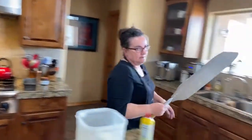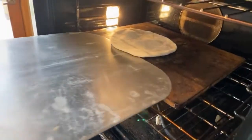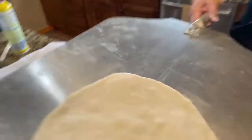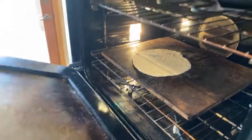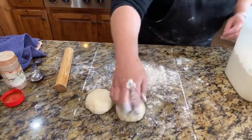Let's go check the pizza that's in the oven. So see how it started to raise a little bit? We're going to take it out and we're going to let it cool just like that. Now we're going to put the next one in. We're going to do these last two, and then we'll check on our bread loaves.